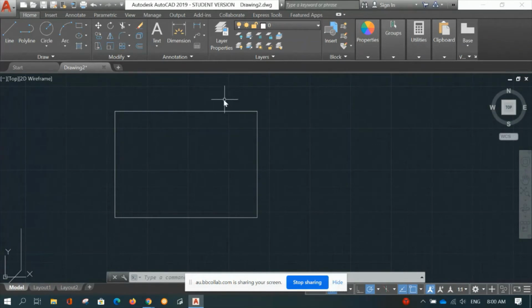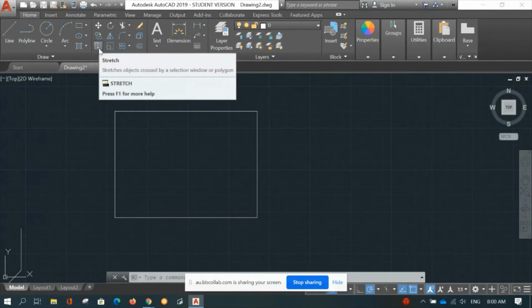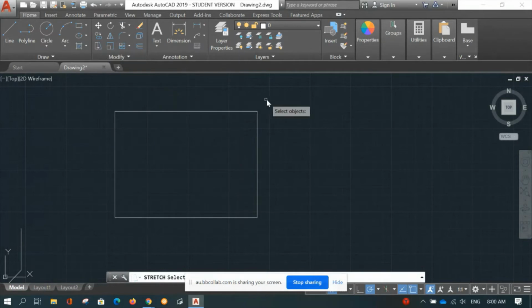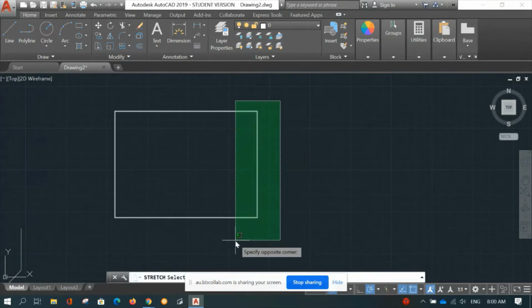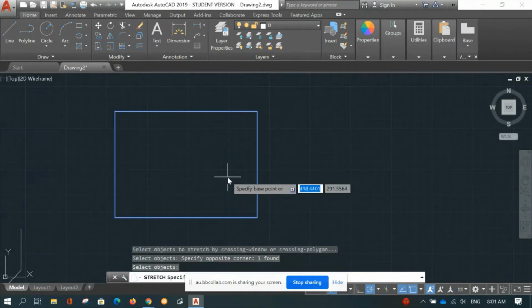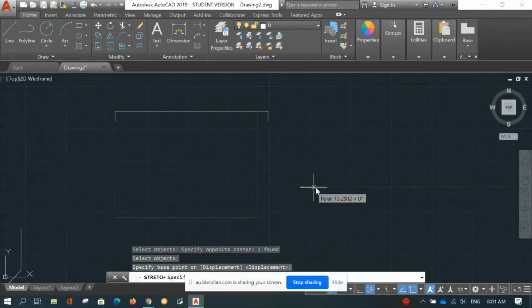The next function I'm going to introduce to you guys is the stretch command. So click the stretch command. You can select either a polyline or lines. What you have to do is select the part that you need to be stretched. Select the part, press spacebar, and drag.